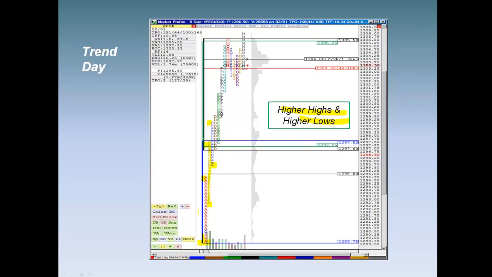How deep was it able to penetrate into the A period? Remember the half point that I told you about? Did it even make it to about half? No. This goes to show you the strength of the trend. The deeper it's able to penetrate into A, the weaker the control of that dominant party, the less conviction. If in fact B period just sort of backs into two prints of A and continues on higher, that's even stronger, greater conviction in the market.